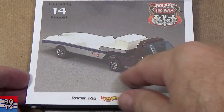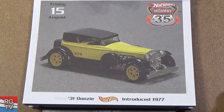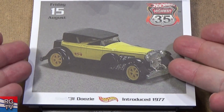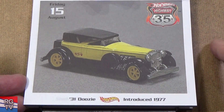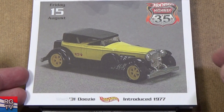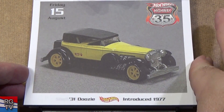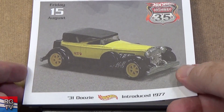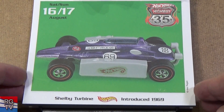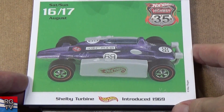Racer Rig. 31 Doozy — what a doozy! Love collecting the Doozy; it's really one of my favorite cars. They put it in the Final Run series, so it's gone — they will not make it anymore unless they come up with a new version. I would love for them to come out with another one, but what they tend to do is come out with another one called 'custom' and it's all skinny and fancy — I don't like it.